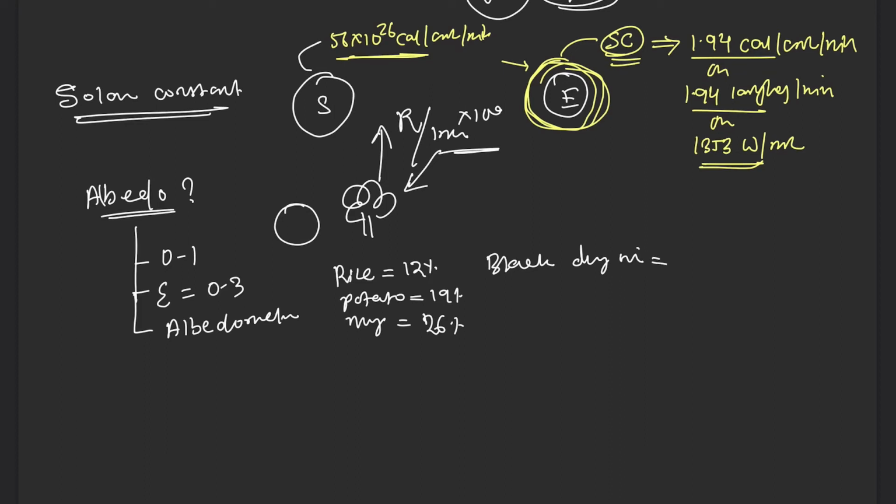For black dry soil, the value of albedo is 14%. For black moist soil, the value of albedo is 8%. So if the moisture content of the soil increases, the albedo value will decrease. If the soil is lighter in color, then the albedo value will increase. The highest albedo is from snow and the lowest from charcoal or a black body, right? Because black absorbs energy and light color reflects energy, so albedo value will be higher in a light object.